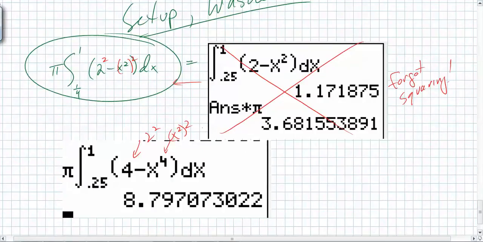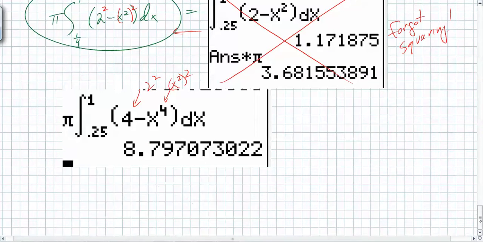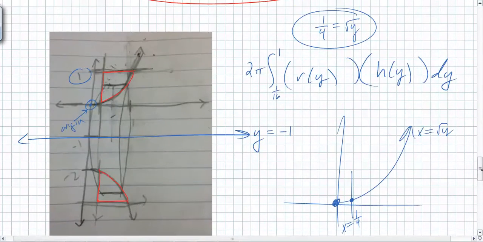But what's the problem here? The radius is, you're right, the radius is 2 on the other one, but what's the radius on the other one? The little radius. You have to draw the little radius in here. What is the little radius? It goes from here to there, right? There's your little radius right there. And what is that? That's x squared what? Plus 1. It's x squared plus 1.